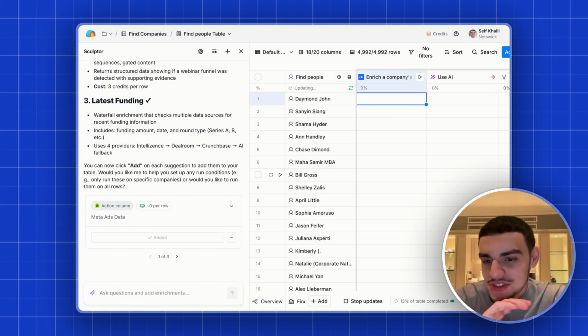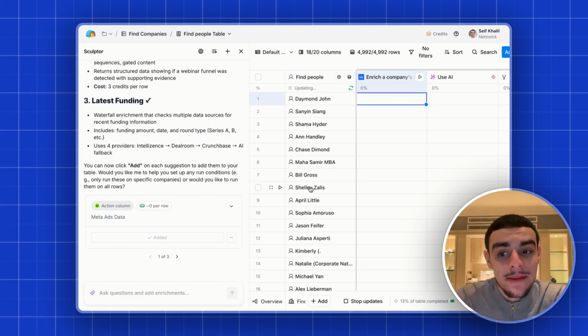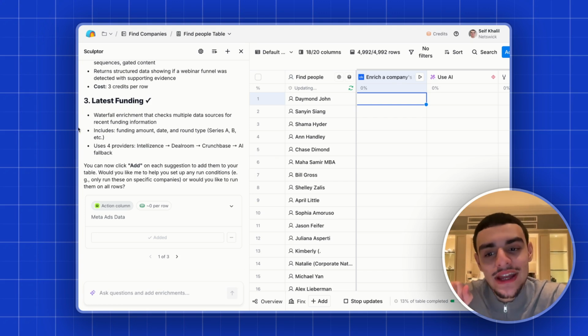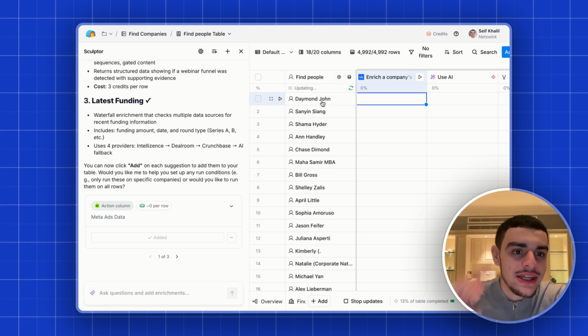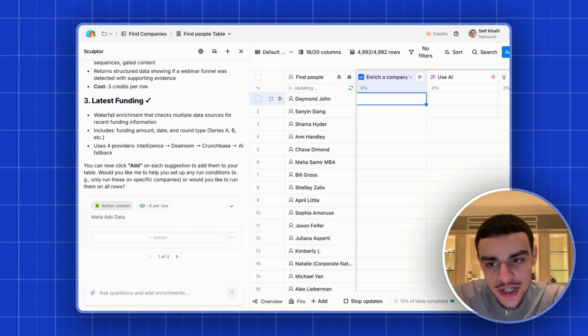But all of this does not matter if you do not enrich and verify their contact info in the next step. So step 3 is you want to enrich and verify their contact info by getting either their emails or phone numbers, depending on which outbound channel you use.